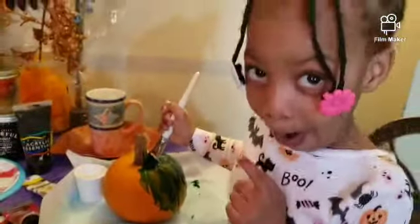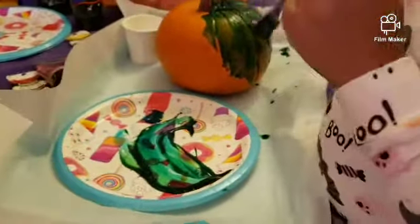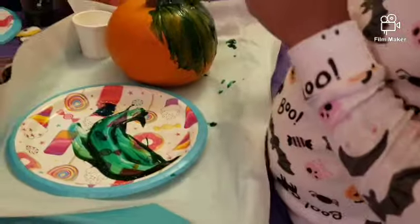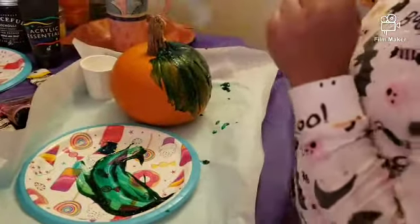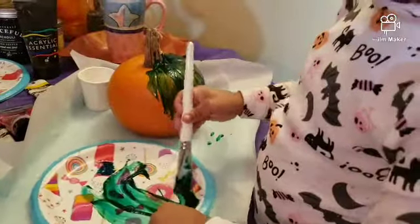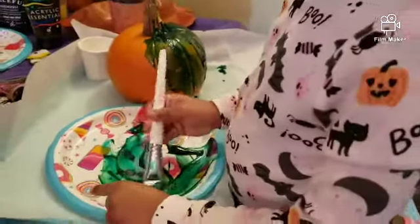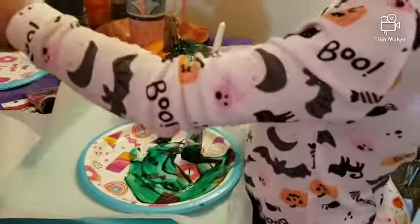You may have to use some of this. Boom! Okay, use some of this green. This stuff. Like that. No, not that one.